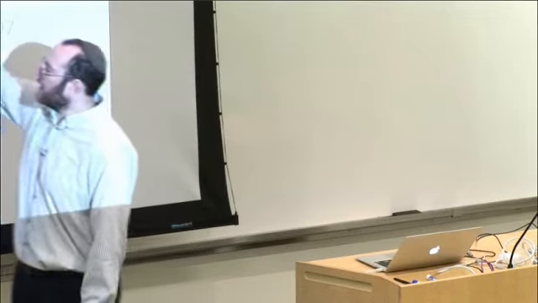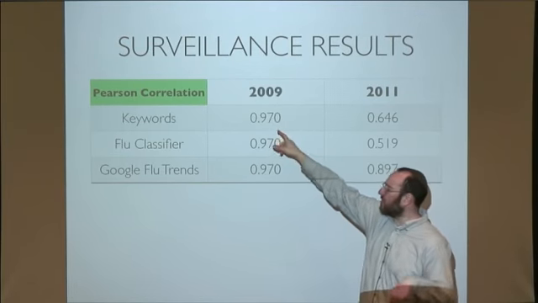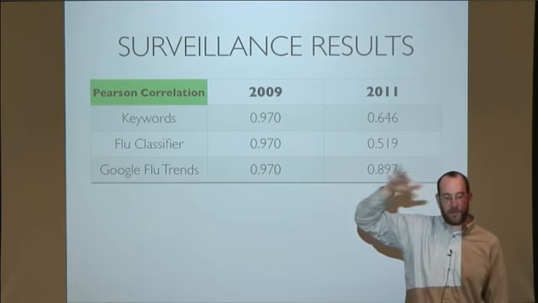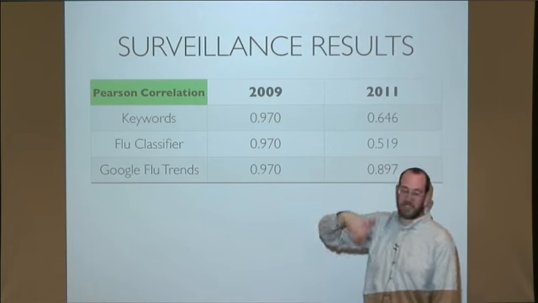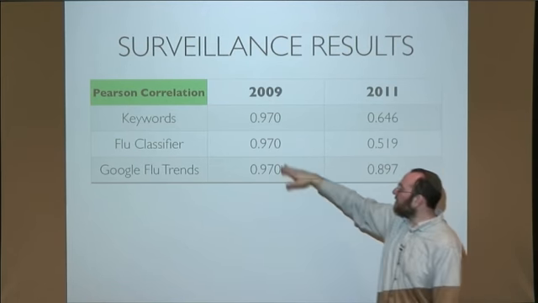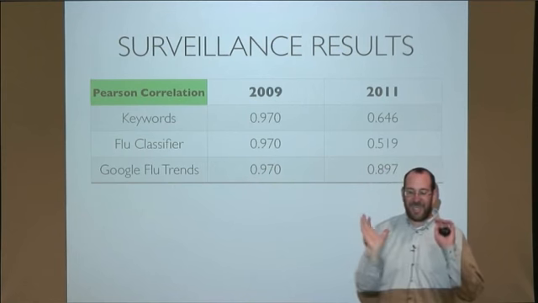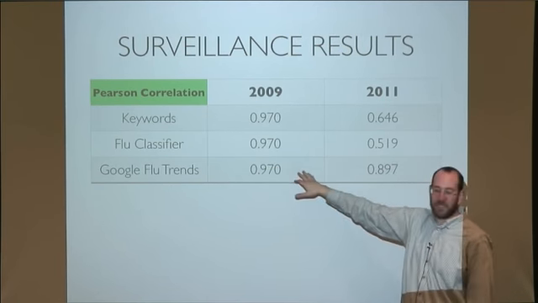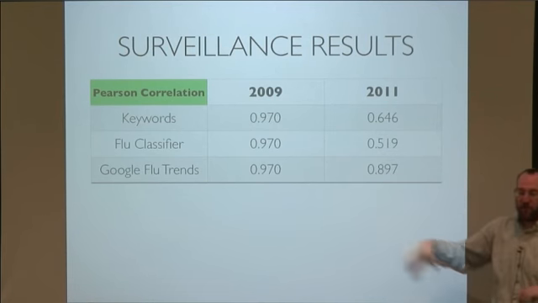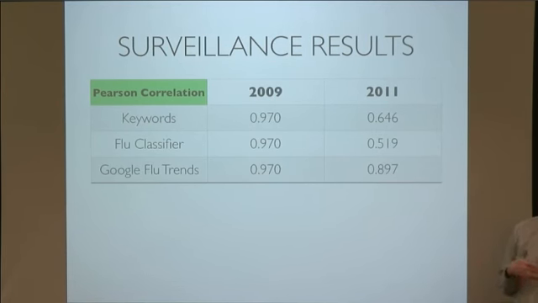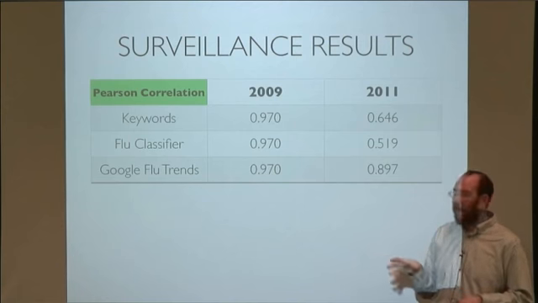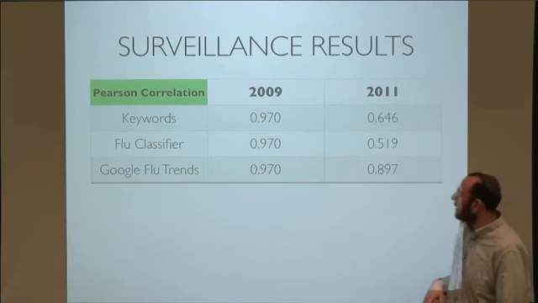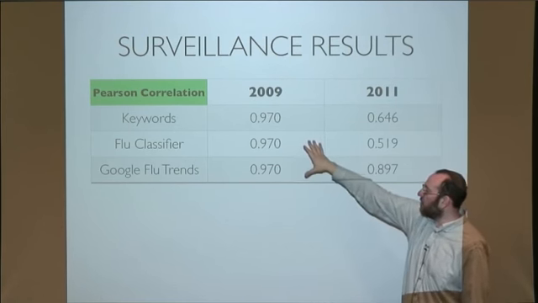And so a keyword-based system is using keywords from Health and Human Services. They ran a competition a couple years ago. But they're things like flu, influenza, things like that. This is our flu classifier, which is just, is this about flu, not is it about infection? And this is the Google Flu Trends data. If you know Google Flu Trends, great. If you don't, they're using queries in order to predict the flu rate. We can talk about that later, how they do it. So these look really similar.